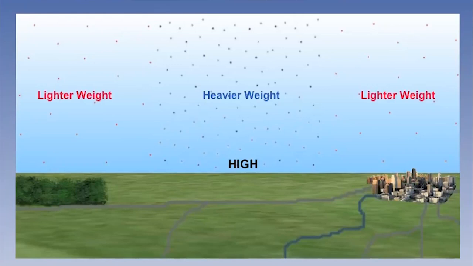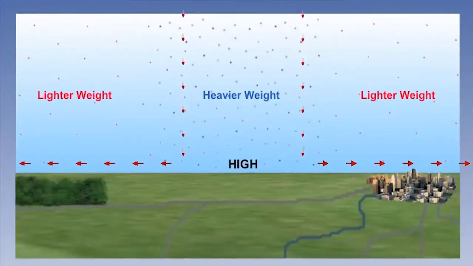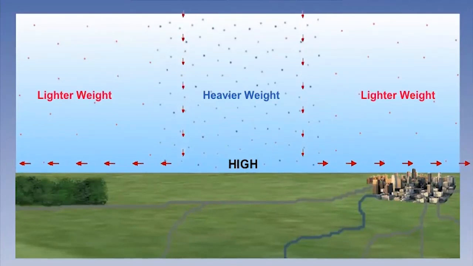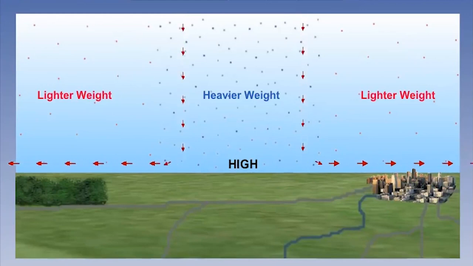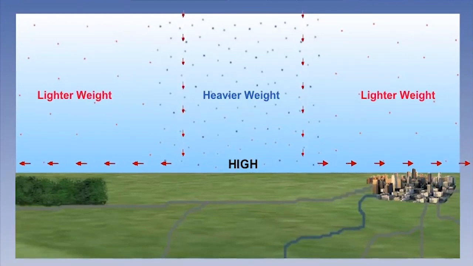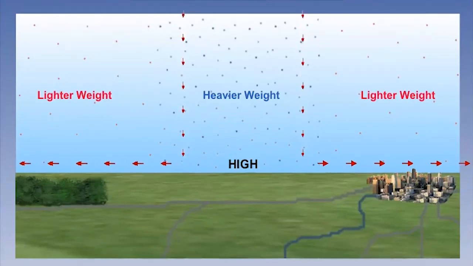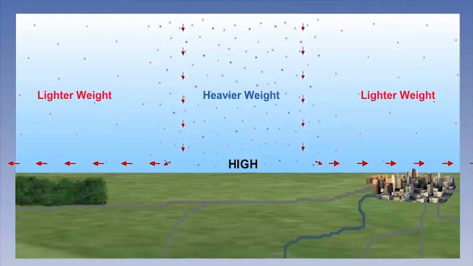To generate a high pressure at the surface, the weight of a column of air must be increased. In other words, there must be a net gain of air to the column. As the surface pressure increases, air will move outwards and away from the high. This will cause a general descent of air towards the surface. This is sometimes referred to as subsidence, or sinking air. We can now summarise that air within a high pressure descends and diverges. This movement can be achieved in two main ways. These different ways define what type of high pressure it is.